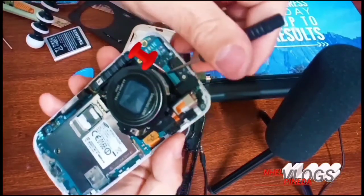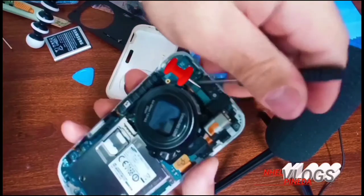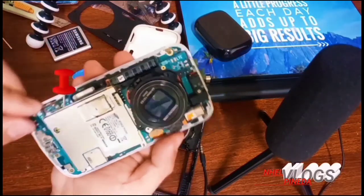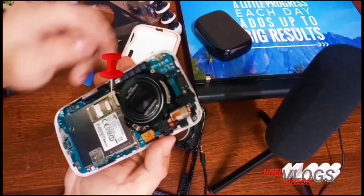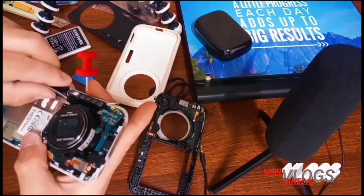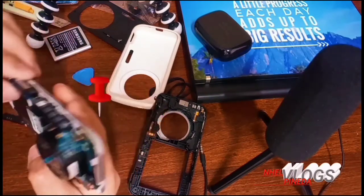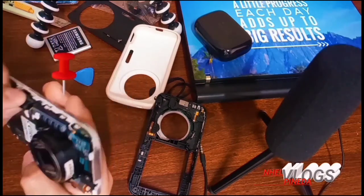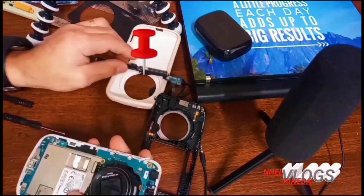First we have to remove this small clip right in the front upper part. Yeah, once you've done that, you can pull out this HD flash totally. Now it's already removed, as you can see, guys. So we're gonna keep it right here.